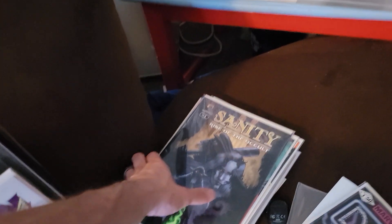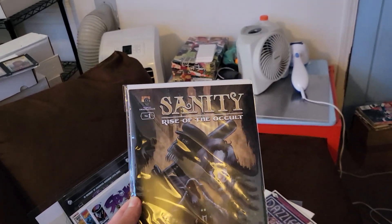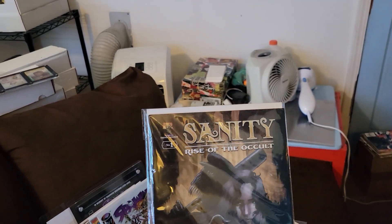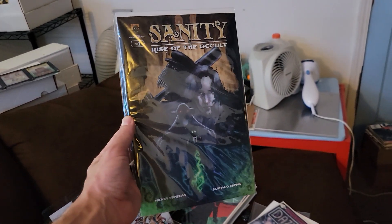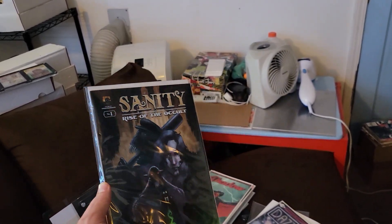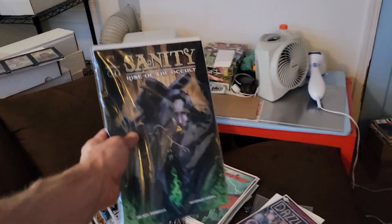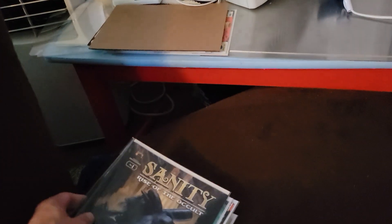Big shout out to Raising El Comics — that's your Star Wars stack right there. Giveaway books, and more books that I'm pressing and cleaning for the PC. Look at this — the greatest comic book in this collection. Big shout out to Swaggle Haas. If you guys don't watch Swaggle Haas right now, you're living in the Flintstone age. This is his book, issue number one of Sanity: Rise of the Occult. I still have to do a live review of this book where hopefully we can get Swag on to talk about it. Really good dude in this community.